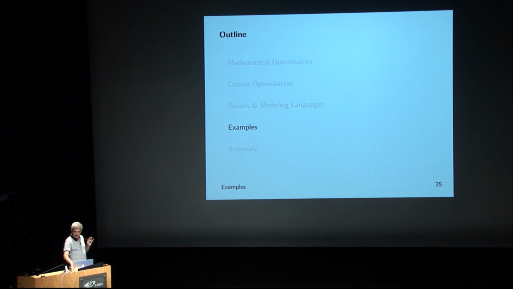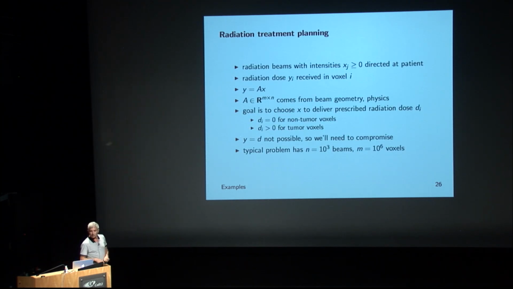Now we're just going to finish up this section by looking at some examples. The first one is radiation treatment planning. Here the idea is you have somebody with a tumor where even the surgeons, who are not known for humility, say that might be beyond me. I know because I have friends who do this. You have a tumor very near something very tricky, and so you send in beams, some high energy beams, into a patient, and it depends on what kind of machine it is.